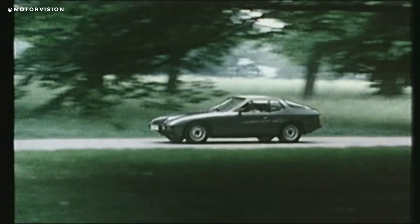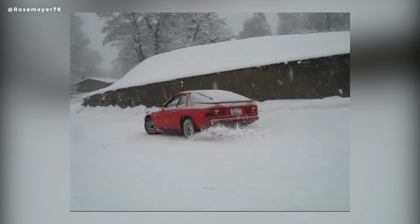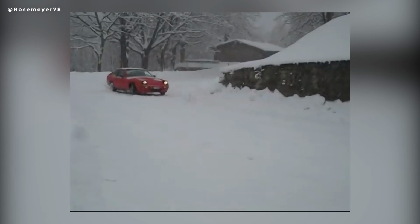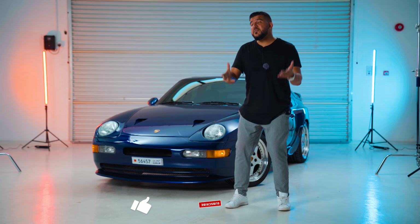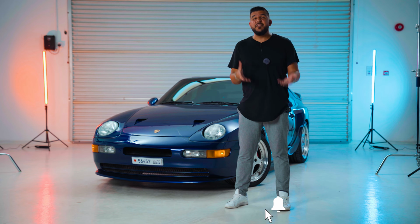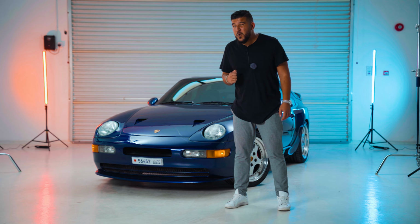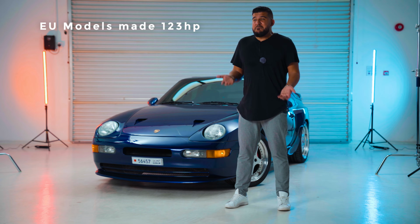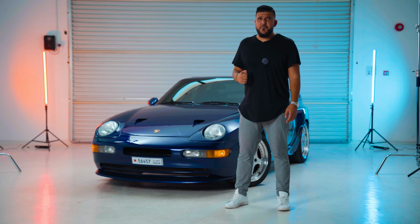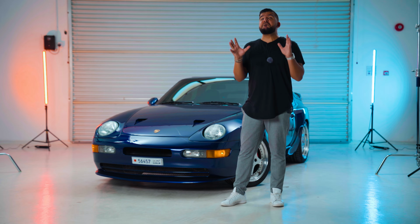However, because the car had the gearbox mounted at the back, it achieved a near 50-50 weight distribution ratio and therefore handled better than all air-cooled 911s at the time. It was also the first Porsche to ever offer an automatic transmission, which was a 3-speed, and the 4-speed manual was from another front-engined car. And to top that off, the car only had anywhere between 95 and 110 horsepower during its lifetime, which isn't what you would expect from a performance car. The turbo version, however, got 170 horsepower, but those were very, very rare.